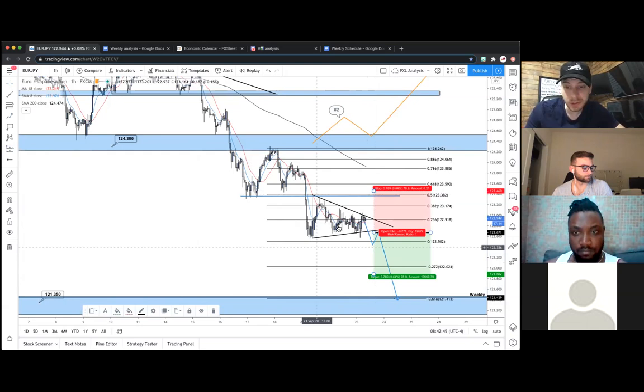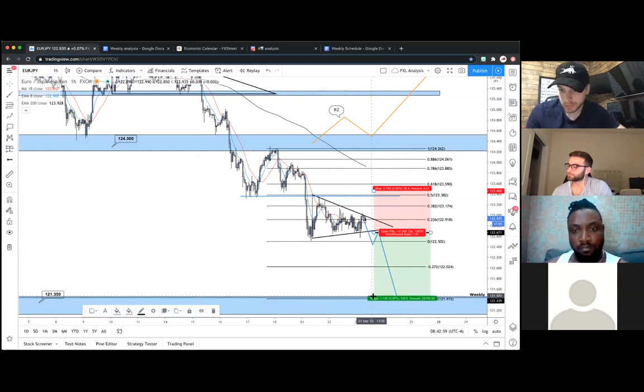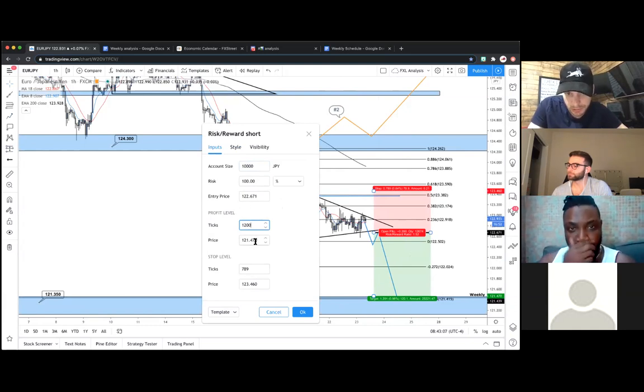Now, granted, this thing could pull back still. I'm not saying it's going to just melt, but if it does break to the downside, give you a lower high on a lower time frame, and with good bearish momentum, good setups, I would take the trade. It's what you're looking for. It's never going to be perfect, but there's a lot of confluence here. There's a lot of good confirmations to enter on.